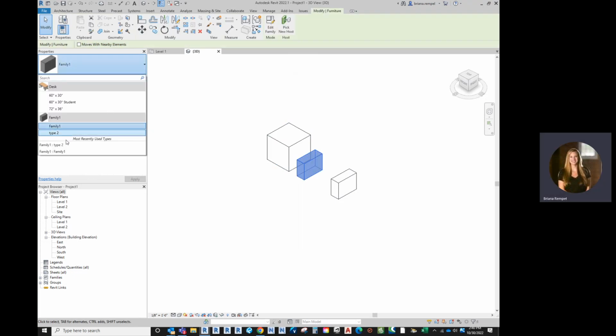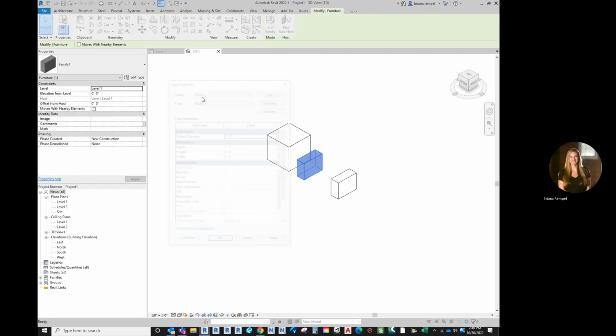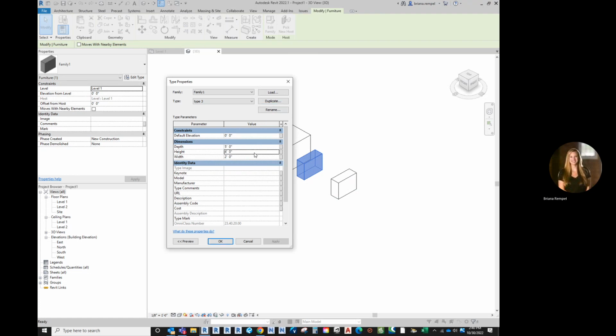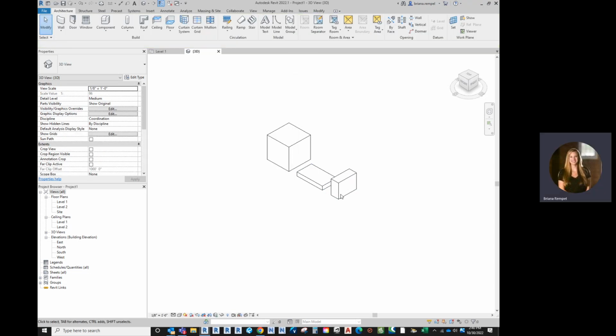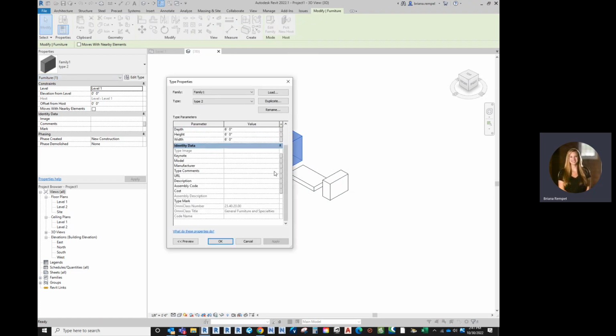Okay, so that one's still a family one. Now I have my type 2. Let's see, we have type 3 here. Okay, so then you can create all these different types now that we've made those parameters. And you can also apply materials since we made that a parameter.